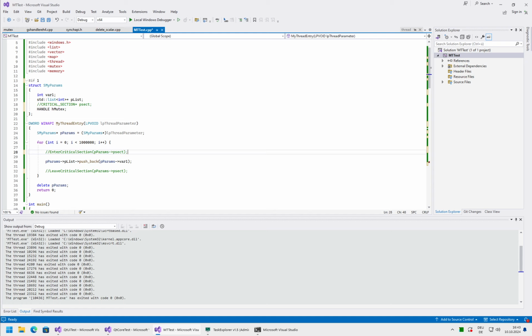To obtain a lock on the mutex, we should be able to just wait on it.